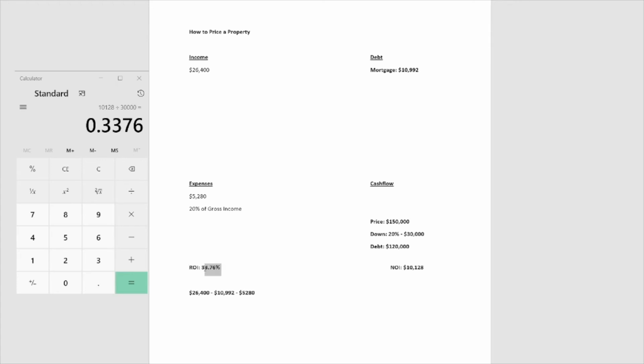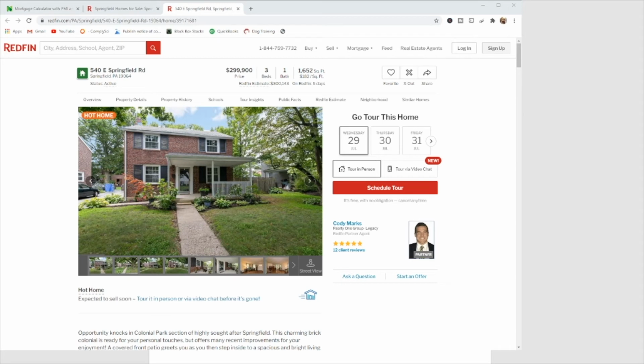Basically, in 3 years, the property is paid for, and any amount of money that you make after that for the rest of your life is all profit. I quickly want to show you why I like multifamily properties over single family properties. I'm not saying that you can't make money buying a single family home, renting it out, but I want to show you exactly why I would rather go with a duplex or a triplex.